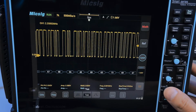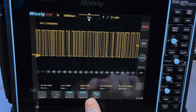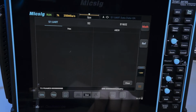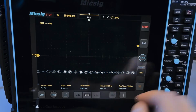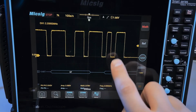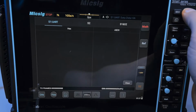Let me change the time base a little bit just for fun. I mean, it's decoding it just fine here. Go back to serials, run. Nothing. It actually completely refuses to decode this at the lowest memory setting. This is only 7K points. And it's just not doing it. Maybe it's because 7K points is somehow insufficient for it.